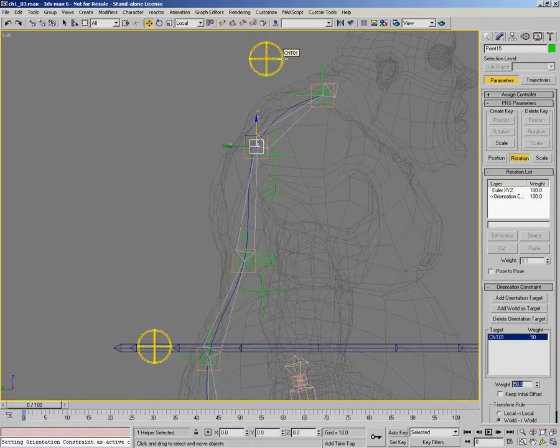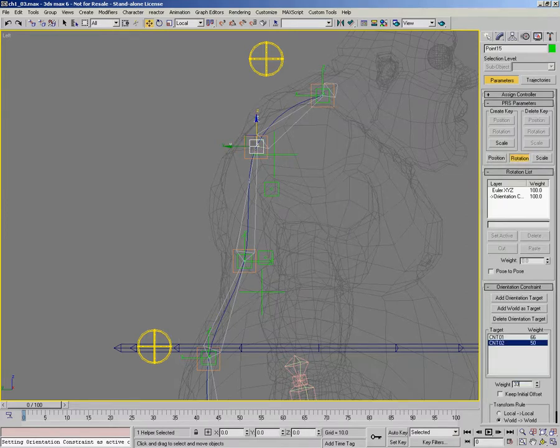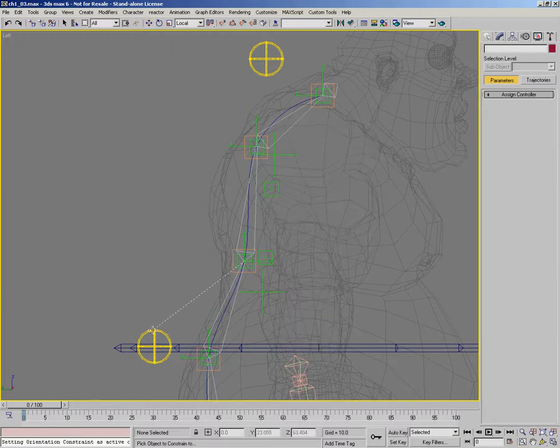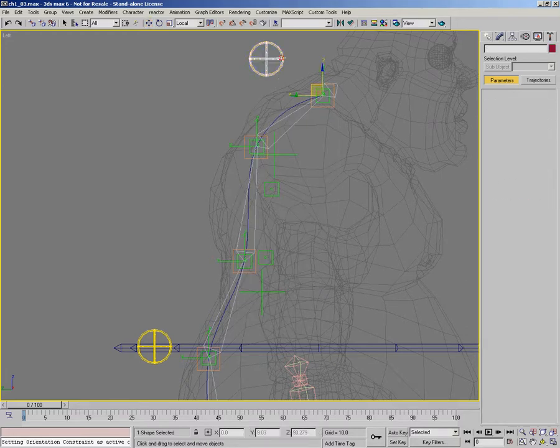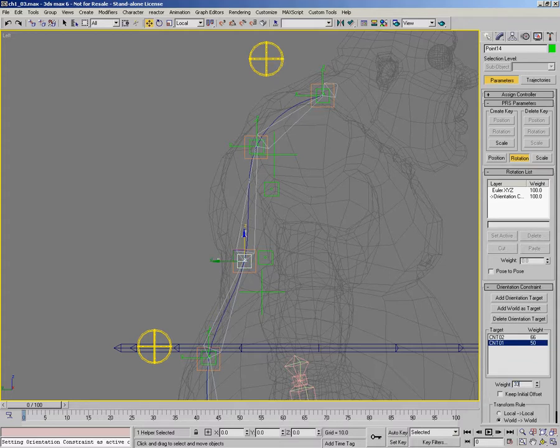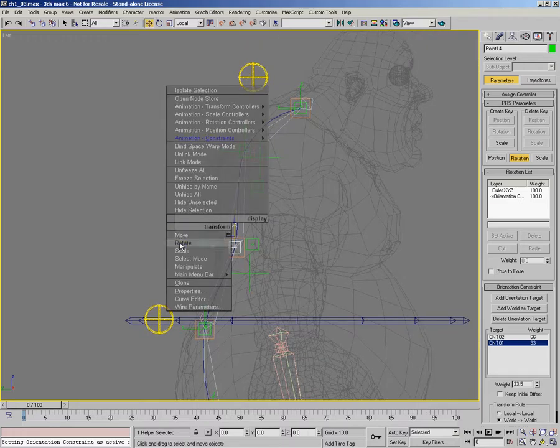So 66.5, oops. 33.5. And the other way around, 66.5 to the bottom and 33.5 to the top.